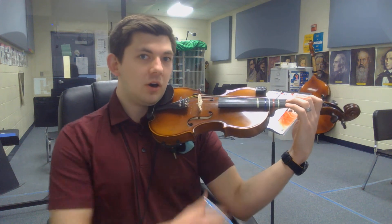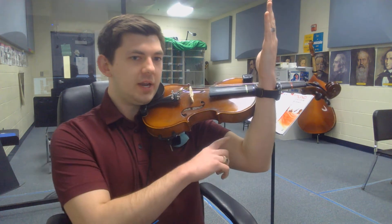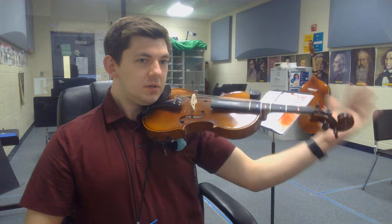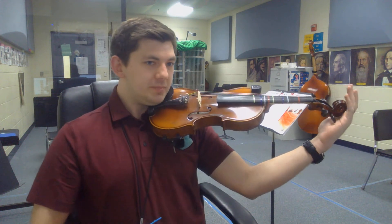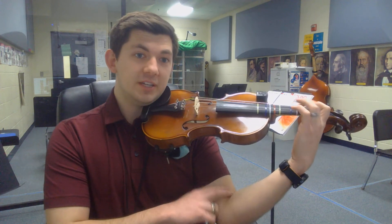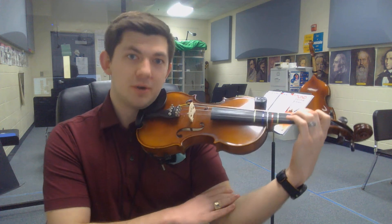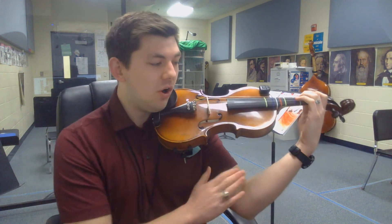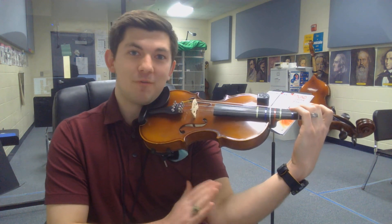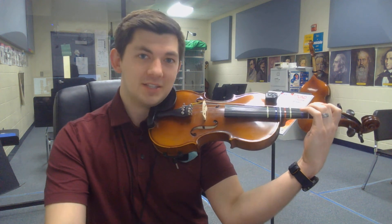Notice that all we did was change the angle of which we open our left elbow. Here, all the way open. Here, right angle, all the way open. Here, a nice big open space — let's find the middle where we put our fingers in first position. Notice that elbow motion. Practice that, because that's all that we care about when it comes to vibrato: the opening and closing of your left elbow. That is the main motion.